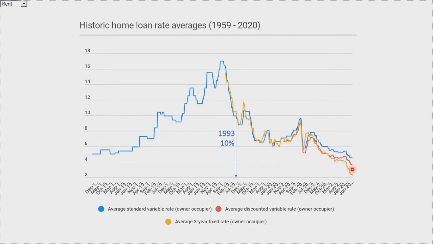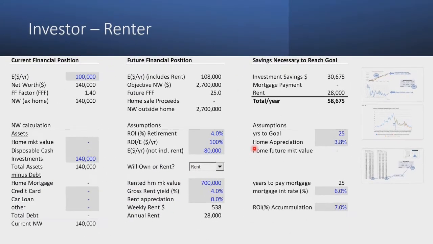developed countries. You see, from 1993, the mortgage interest rate was 10%, and now it's gone down to around 4%. And because we are in low interest rate scenarios, you see here, almost the lowest that they have been in the past since the 1960s, 50-something years. So I am going to assume that the next 25 years will have something average. So this is why I'm assuming 6%.